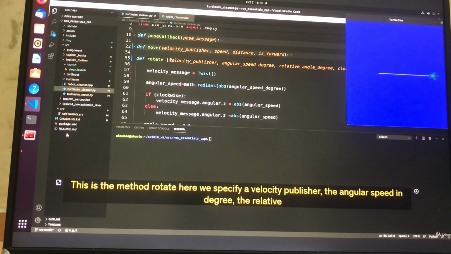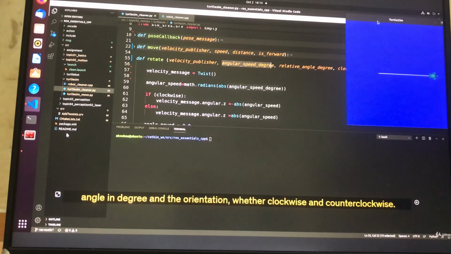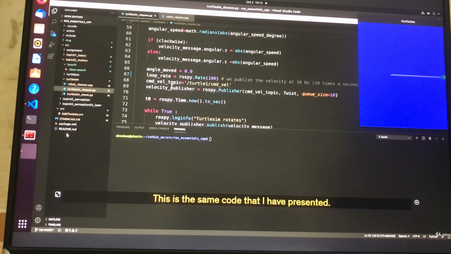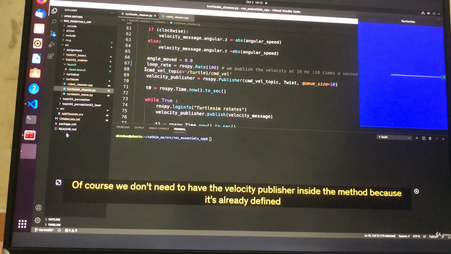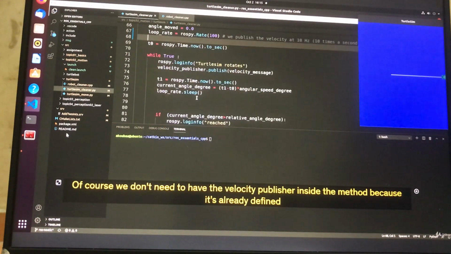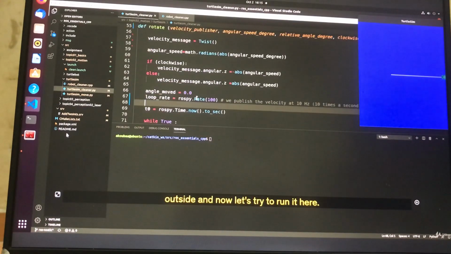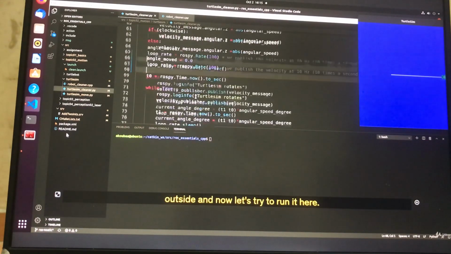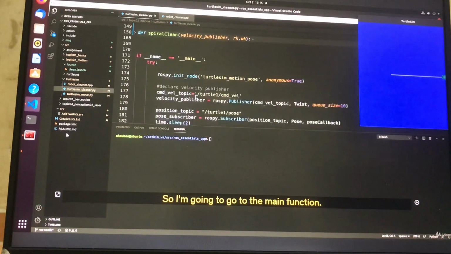We specify a velocity publisher, the angular speed in degree, the relative angle in degree, and the orientation, whether clockwise or counterclockwise. This is the same code that I have presented. Of course, we don't need to have the velocity publisher inside the method because it's already defined outside. And now let's try to run it here. So I'm going to go to the main function.